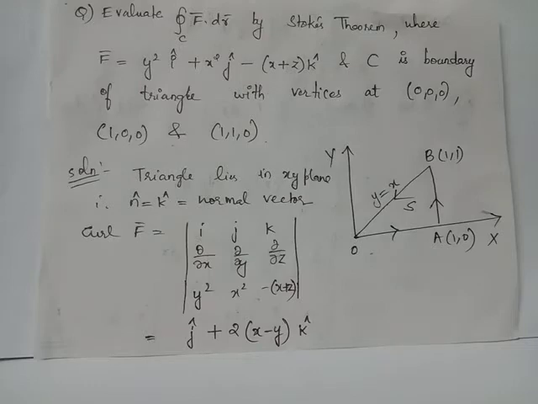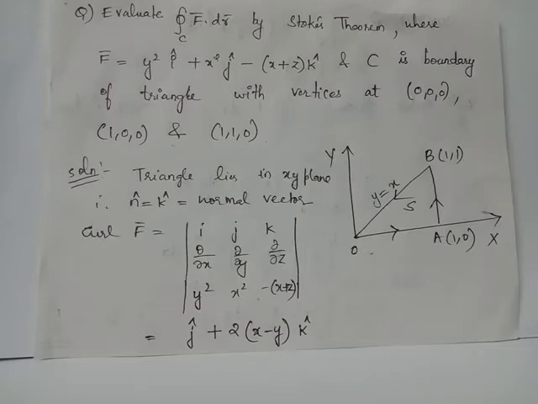Recall that Stokes theorem establishes the relationship between the line integral over C of f bar dot dr and the surface integral, double integral over S of curl of f bar dot n ds, provided the surface S is an open surface bounded by a closed curve C along which the vector function f bar acts, and n is the unit outward normal with respect to surface S. Here the closed boundary C will be the boundary of the triangle and the surface will be the interior of the triangular region.